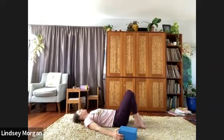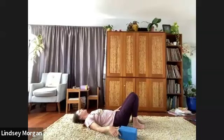Take a moment here. You might draw the knees in towards the chest. Might just take another round of breath in and out, nice and slow. Moving into our supported bridge pose. Pressing into the feet, squeeze the muscles of the glutes.